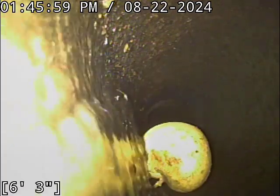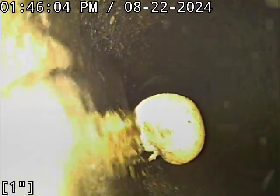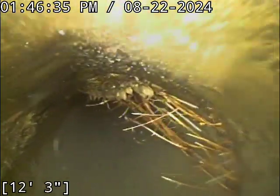What that thing right there is, we got all these mushrooms that are growing inside this open pit, and I think some of those have fallen down into there. As far as I can tell, that's what it looks like anyway. There's a whole bunch of them growing right around here. More roots there.